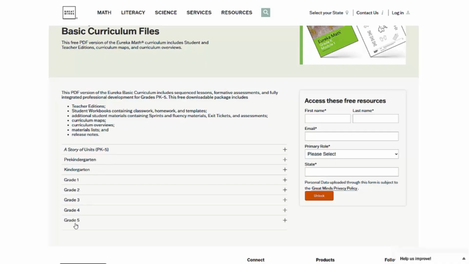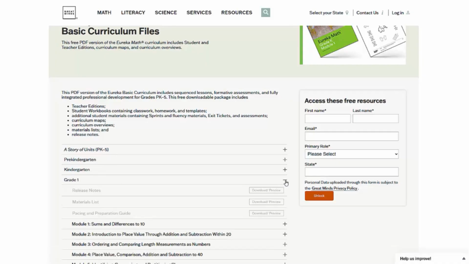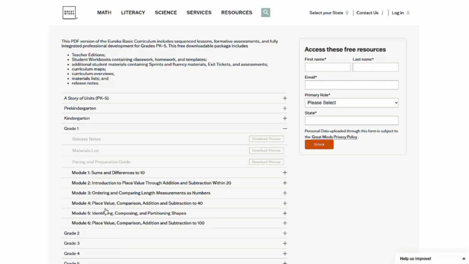If you are looking for a specific area, you may want to expand these and see what's covered in each of the modules. If you're not using it as a full curriculum, you can also come in and get very specific areas of study in that math, and it may be in a different grade level than what you're looking at. So you can expand these and get information on all of the different modules.